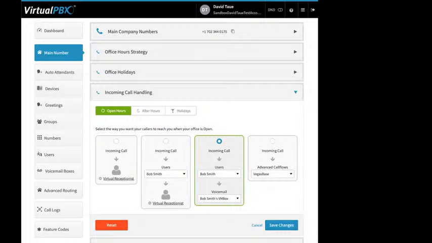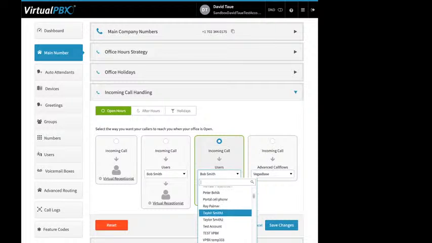Third option here, call comes in, I'm offering it to Bob, and again, you have that same options of groups, media file, queues, devices, and then if whoever is not able to answer it, I'm sending it to a voicemail box to leave a message. This is what I typically recommend for customers on their holiday menu, basically saying, hey, we're not going to have staff members around, so just send calls to voicemail.